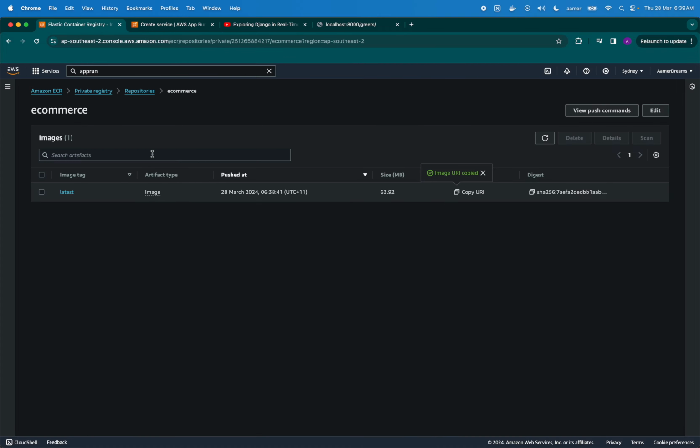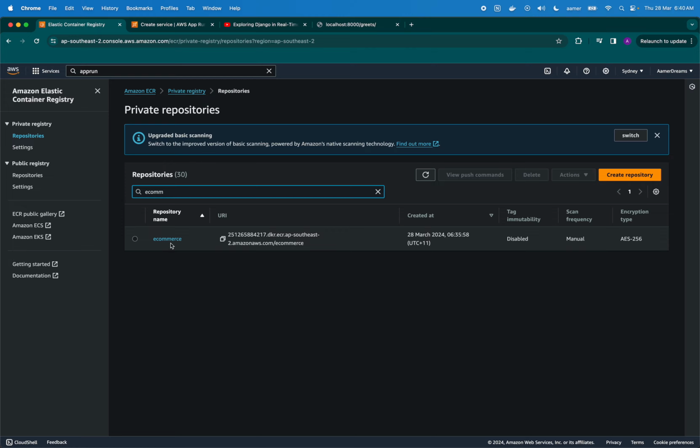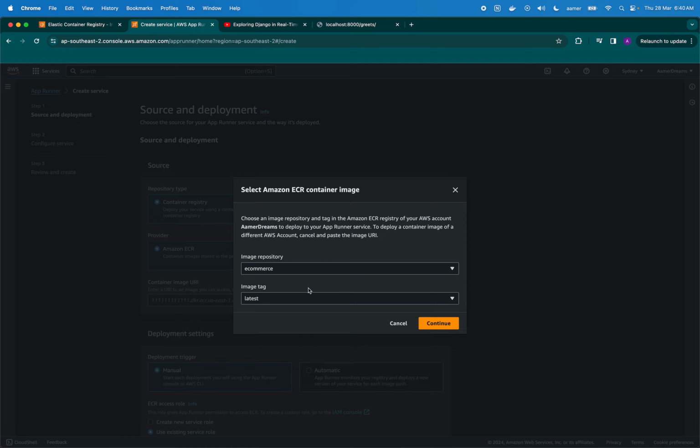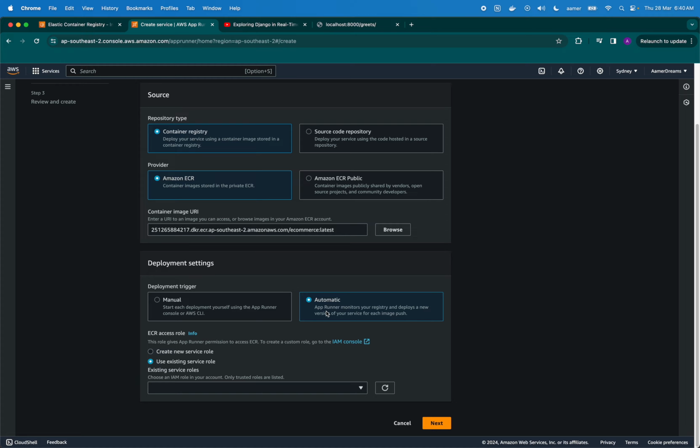So if I go back over here, what I mean by that is, this is the repository name you have to select there, and inside this one, this tag you have to select. Okay, if you are pushing multiple tags, this tag will remain latest or something like that. So you are telling App Runner, hey ECR, whenever you get a new latest tag, pull that image from the ECR and recreate or rebuild your application and deploy it. That's it. So just one click, you can have your CI/CD up and running for the automatic pipelines, I would say. So I love this feature.